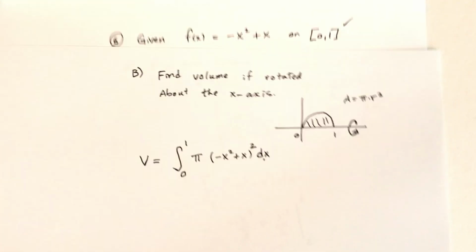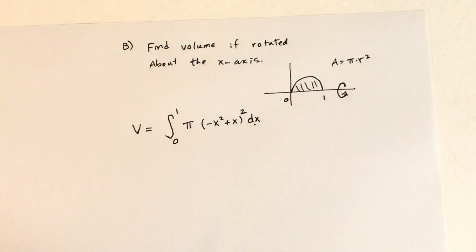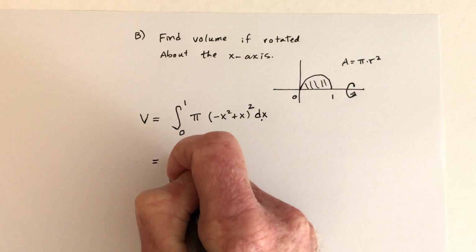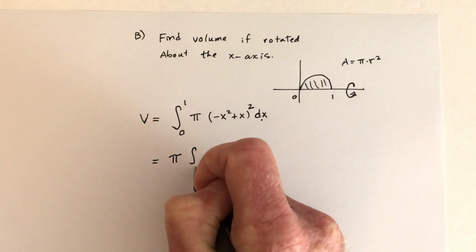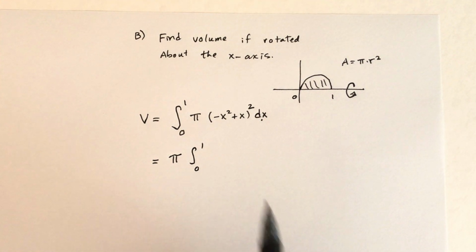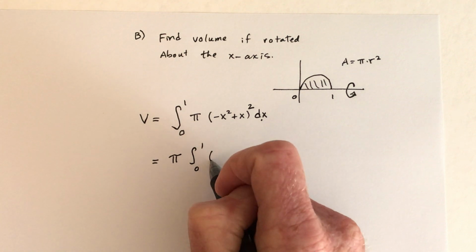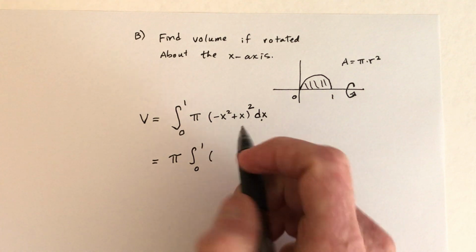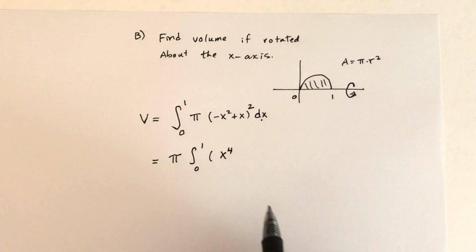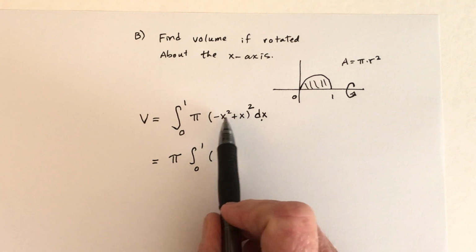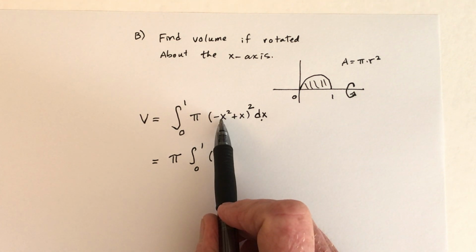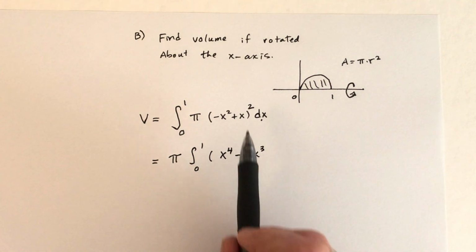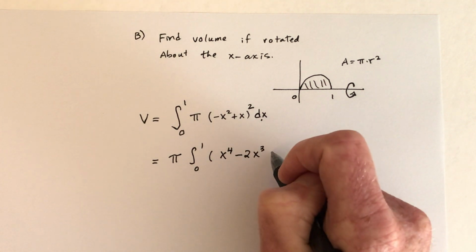All right, so that means that when we actually go to do the work for this one, we need to do some algebra first. So this pi could be factored out so that it doesn't get injured while I do this algebra. And then square a binomial. So that means you need to square the first thing, and when you square that negative, it's going to be positive, and then it's going to be x to the fourth. Then for the middle term, you multiply these two, which will be negative x cubed, and then double that result. So negative 2 x cubed. And then you square the last term, x squared.